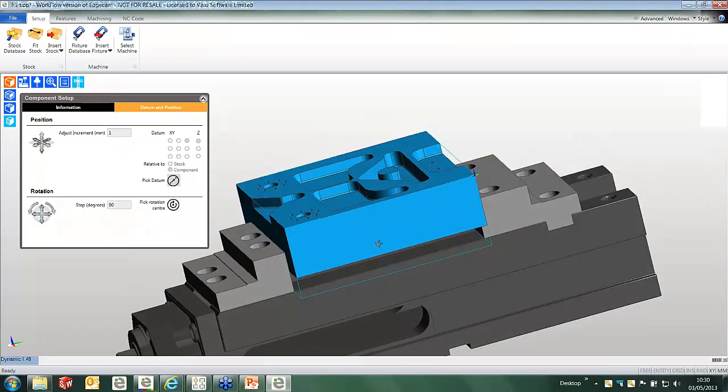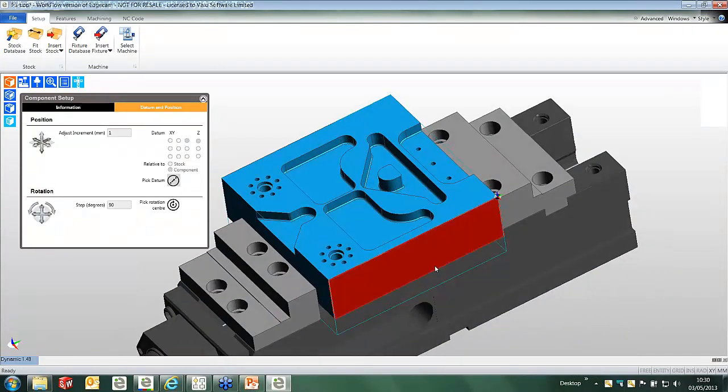Very quickly you see the vice placed in the component, or indeed the component placed within the vice, but there was zero interaction from me there. I didn't have to elect the jaw grip or the position. Edgecam understands the stock and the component condition, and with that information automatically adds the vice correctly. As with the stock, if we were unhappy with that fixture or vice, we could go back and recreate it.